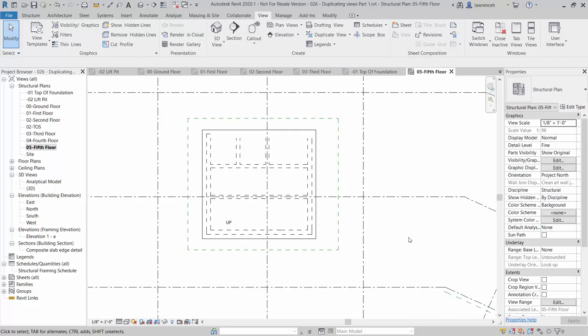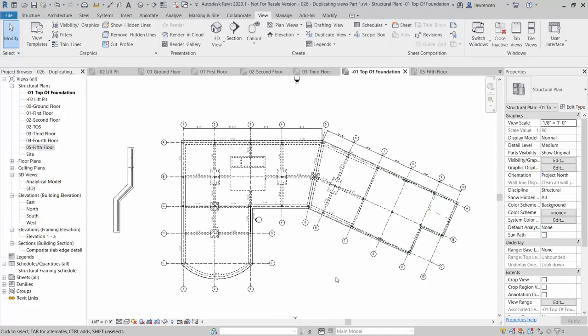Okay, let's return to our top of foundation plan. On the top of foundation plan, we're going to be required to put down some spot levels and also some spot coordinates to show positions of each of the foundations. This is going to mean that I need to select a scale where I can clearly read all of these annotations. The problem with that, of course, is when we try to get this overall plan onto a sheet, it may be very difficult to fit it onto a standard sheet size.